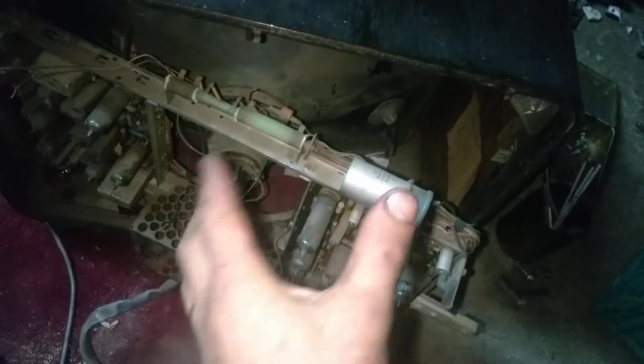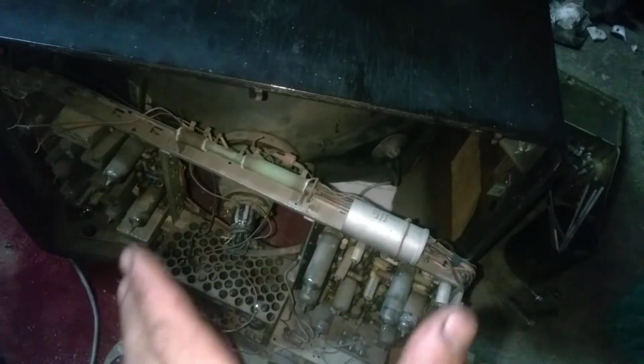Meanwhile, what I'm going to do is I'm going to remove everything again, and I'm going to mount the CRT a little bit more to the front. And the way I'm planning on doing that is actually cutting a little bit of the mask to bring the mask up front a little bit. Maybe I can get 1.5 centimeters. I think that would be enough.